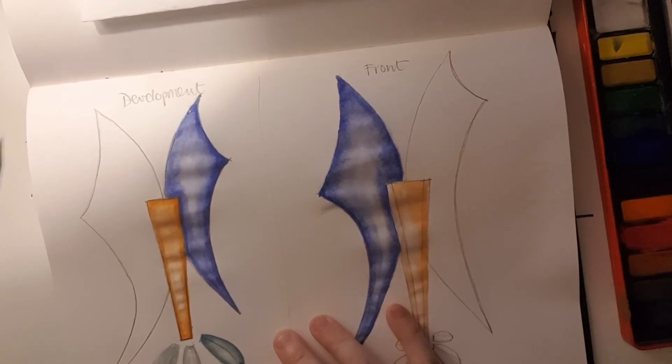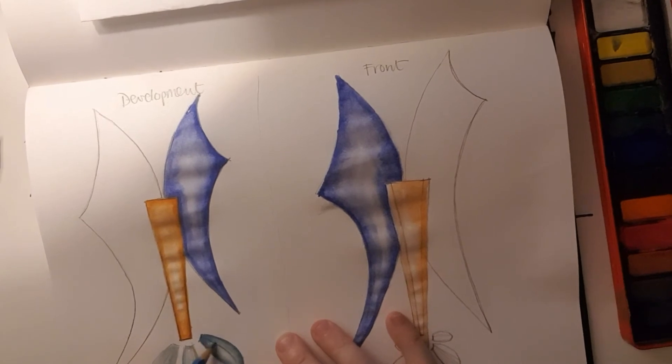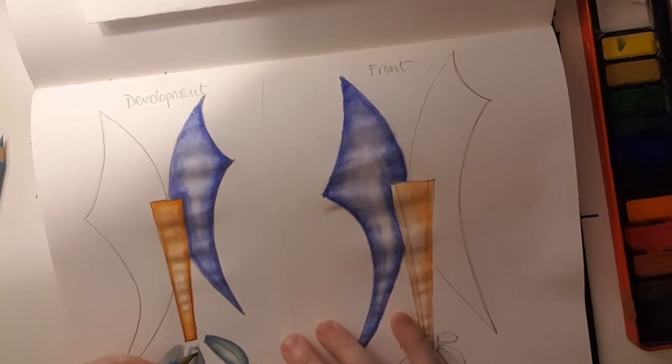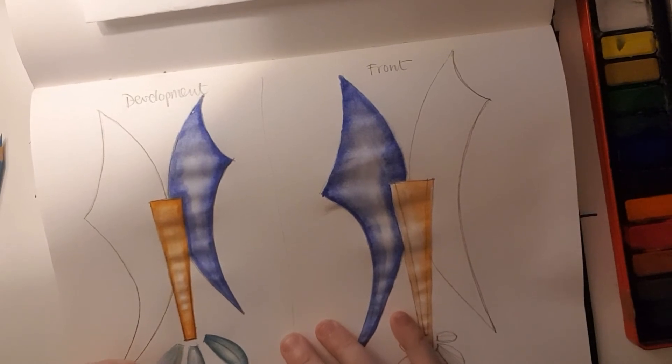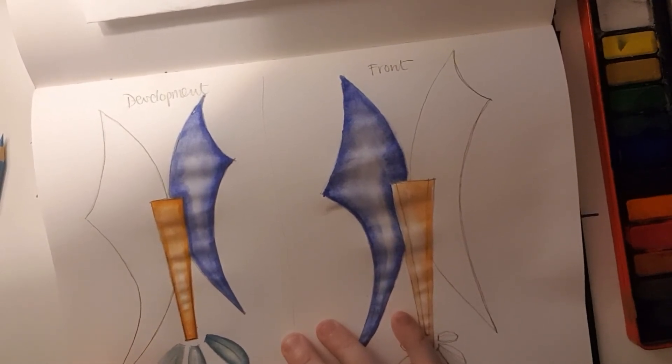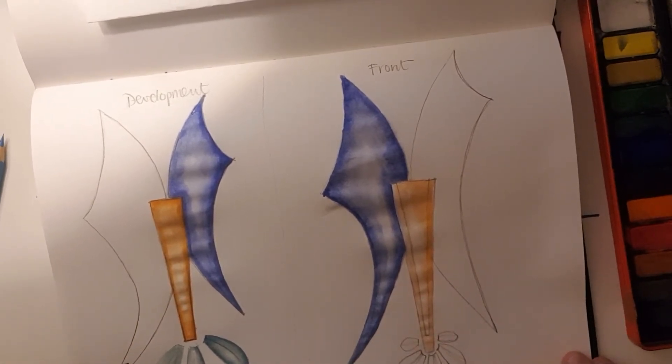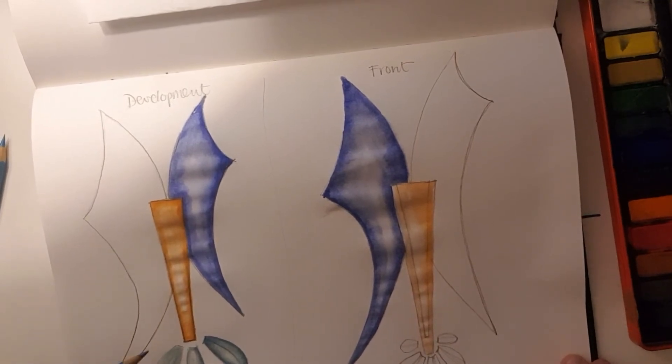So there we have the watercolor layers — very lightly at first, then going over it again for a slightly darker layer around the edges and blending it in. Once you're happy with that, go over with the colored pencil and do two things: neaten the edges, and then blend those edges in towards the middle — a bit like blending with a tonal pencil — letting it fade as it goes into the middle. It's about adding tone and also neatening and sharpening.